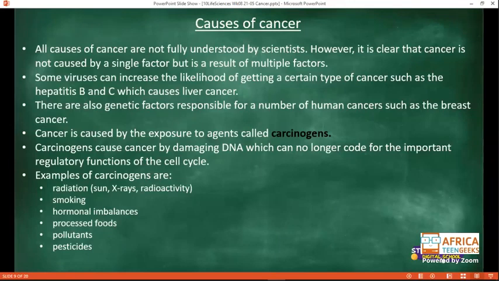So by hormonal imbalance, we mean that your hormones are not balanced. Remember, for men, you have different hormones from those of females. So if there's too much or too little hormones in your blood, then it will not perform its function, so it will lead to, let me give a simple example.